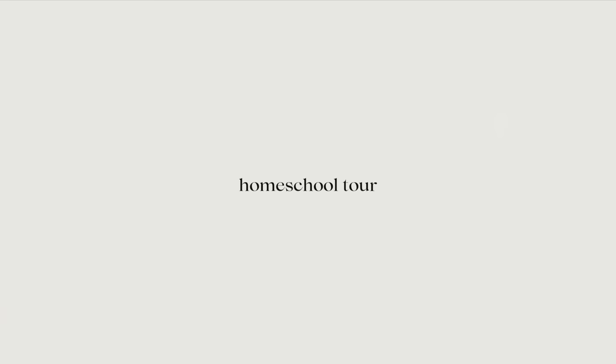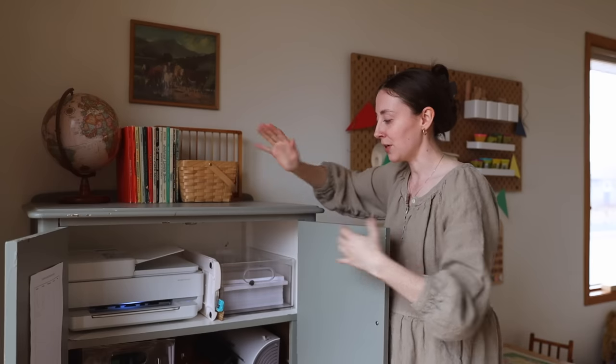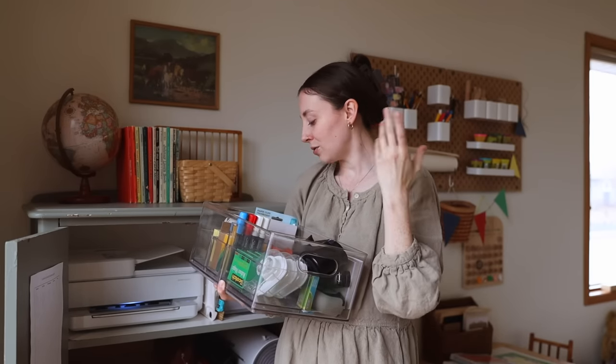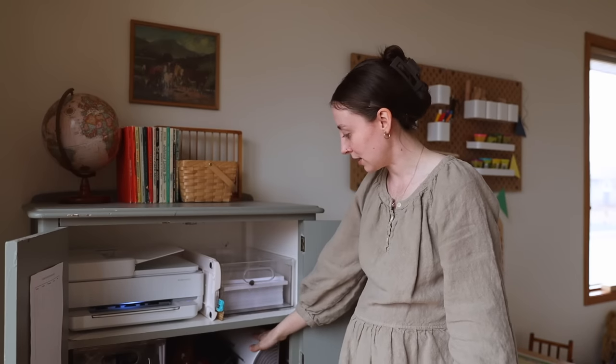Now I'm going to take you on a little tour of our home and where we've set up educational resources and homeschool supplies. We're going to start in this corner — this cabinet houses a lot of my supplies. Inside we have the printer, paper, a cutter, and some extra supplies. In this bin there's tape, a label maker, chalk, glue, erasers, post-it notes, and the little supplies I'll reach for. I also have a laminator and a hole puncher in here — this area is kind of off-limits to the kids.